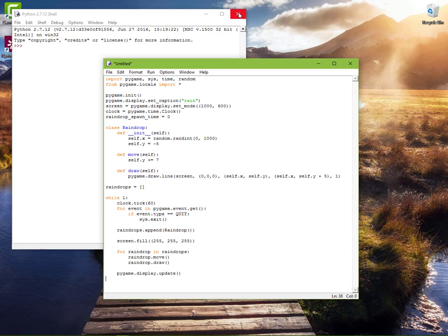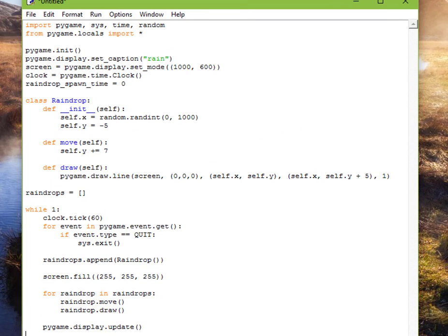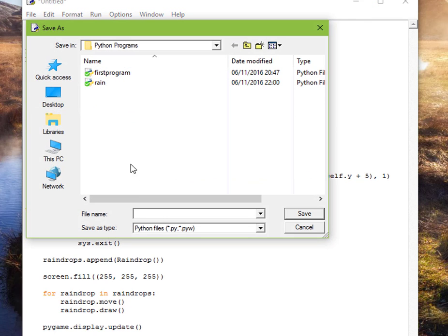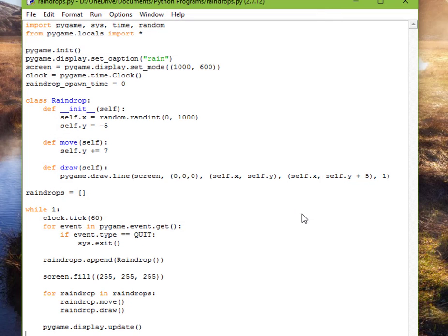I'm going to close down the window at the back, the immediate window. All I need is this file. This is the file I need. I'm going to go to File, Save As, and since this is more than just one drop, I'm going to call this Raindrops. I'm not going to overwrite my old file because that's useful. I can go back to that and look at this. This is the code we want to look at now. So I'm going to call it Raindrops and click on Save.